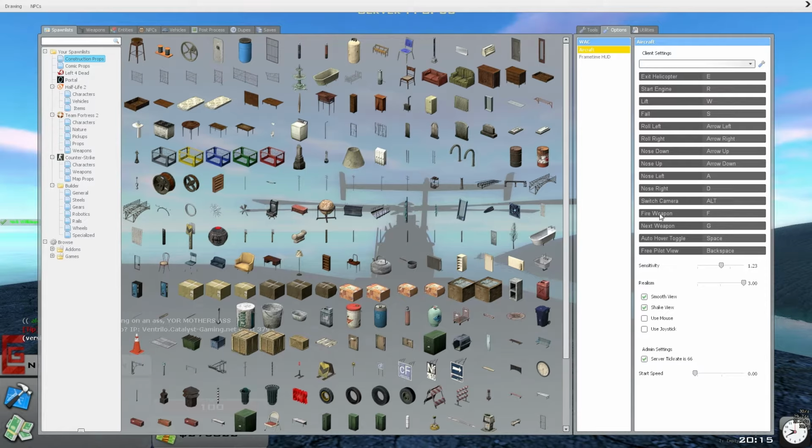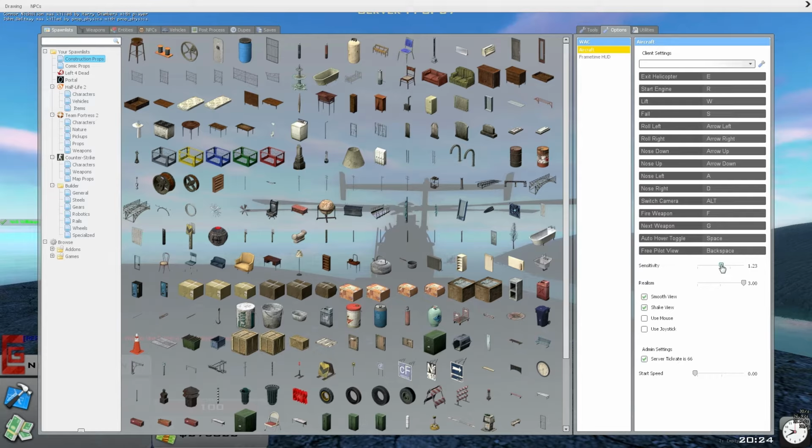Now, by default, fire weapon and next weapon are also mouse 1 and mouse 2, but I changed that to F and G because those buttons are not used by me or by any binds or whatever. So, yeah, it's just right next to your left hand, so it's very easy to control.